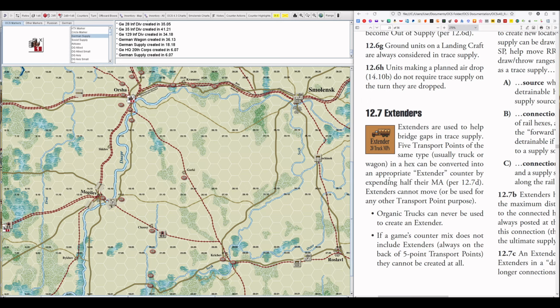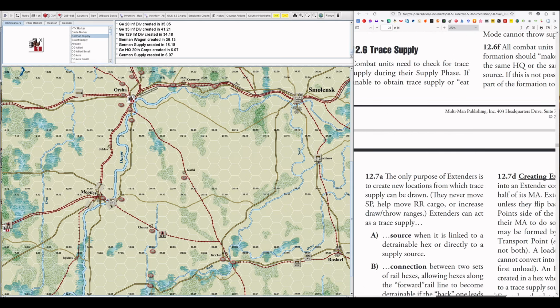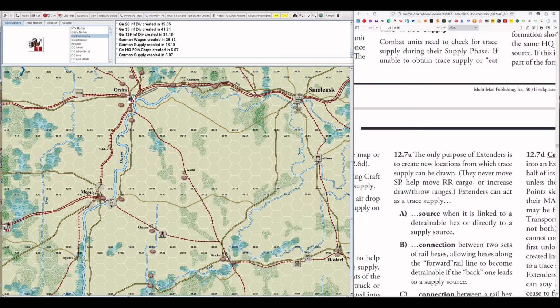If a game's counter mix does not include extenders, always on the back of a 5-point transport point, they cannot be used at all. Right? So keep in mind, Tunisia 2 does not have extenders. That's why I'm using Smolensk to explain this. The only purpose of extenders is to create new locations from which trace supply can be drawn.